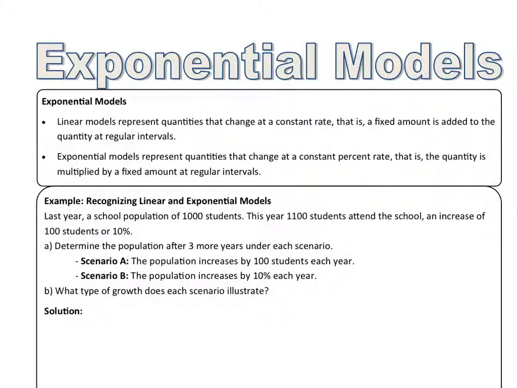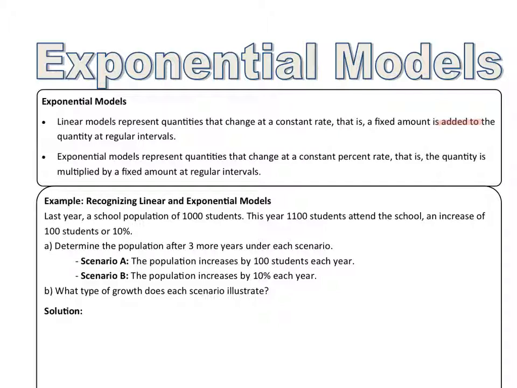Hey guys, so this is the final one we're going to do. We're going to do exponential models. So just a quick thing. Linear models we saw in our previous lesson represented quantities that change at a constant rate. That is, a fixed amount is added to the quantity at regular intervals. So I just want to make note of that it's added.